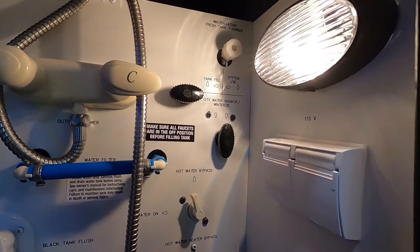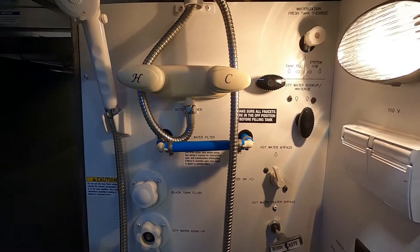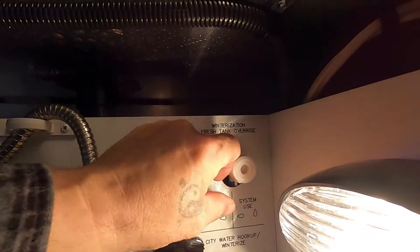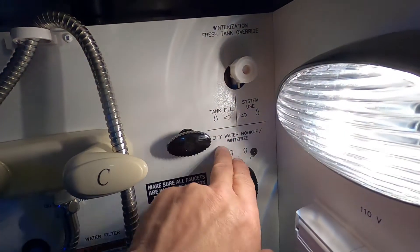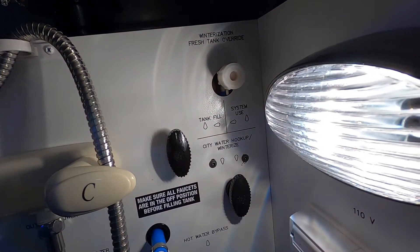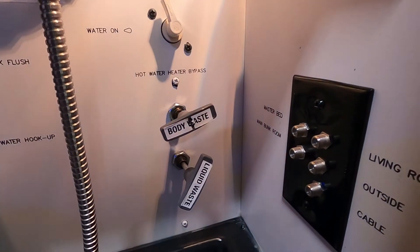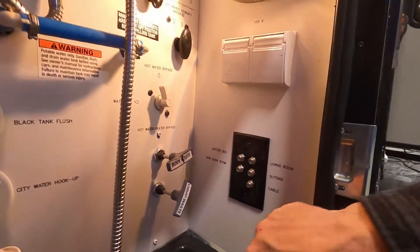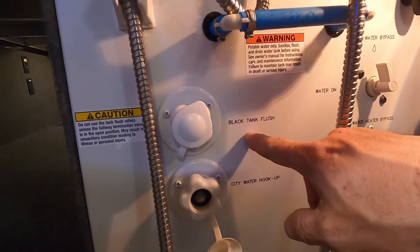When you want to utilize that water, turn on your water pump. Don't turn on your water pump and hook up city water at the same time — city water is already pressurized. Alright, we've got power and water. Up here in your docking station is where you put in all the antifreeze — this cap comes off, hook up the hose, turn on your siphon. Make sure you are in hot water bypass and winterization hookup before doing that. Down here is also where we dump our black and gray tanks.